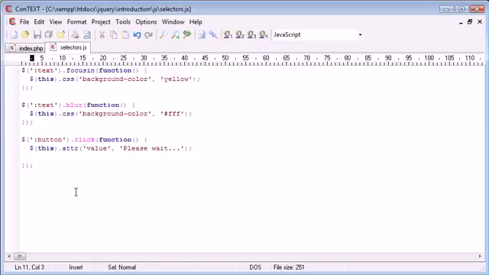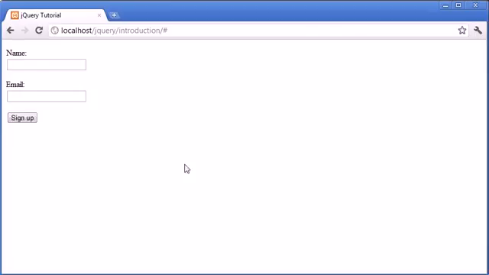So the last thing that we want to do is go ahead and disable the button. So we use this.attr again, so we're changing an attribute. This time we're changing disabled to true, and we're not supplying this inside a string, so it's not string data, it's Boolean data. So once we've filled out the form and we have these colors changing nicely, when we click sign up, the button's disabled and it says please wait.